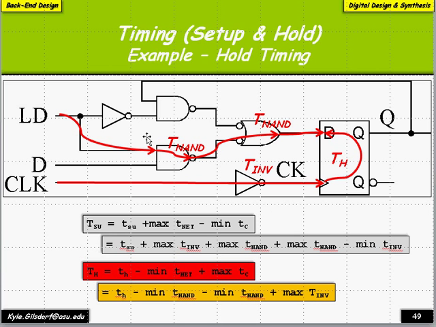So let's take a look at the hold. The hold example is simple also. The idea here is that we're looking at the fastest the combinational logic can toggle. So what we're doing here is we're saying, okay, well, let's see. Since this is a NAND gate, realistically, we're actually looking for the OR. Whichever one of these is low will cause that to go high. So this could short circuit to a 1 by following this path, the shortest path. And so you'll get a 1 irrespective of the values on this side of the logic cone.